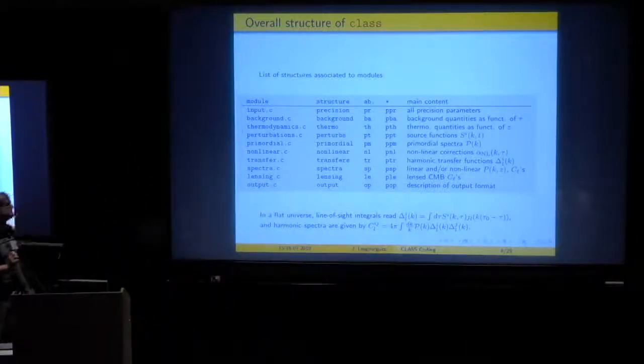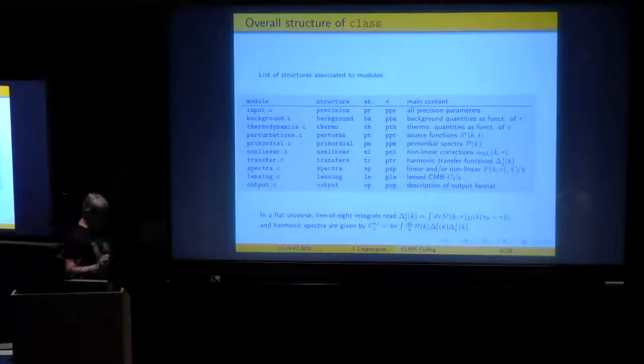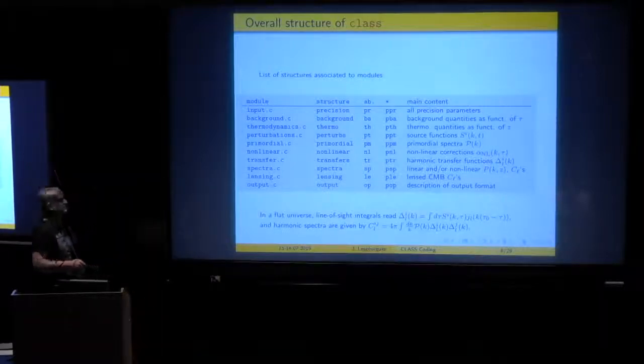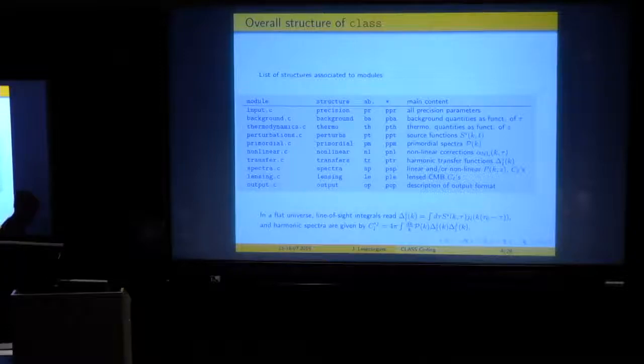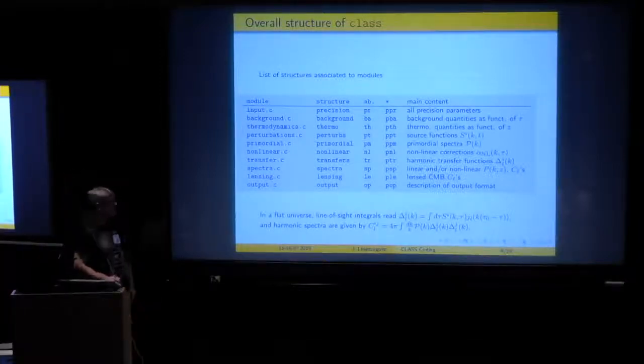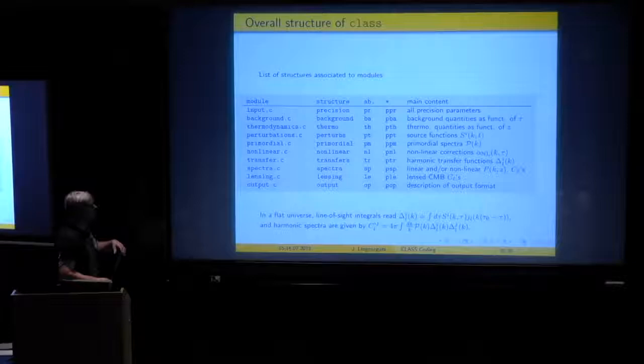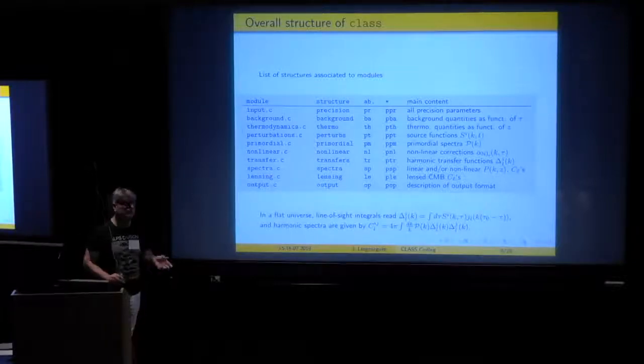For instance, you always have the option of choosing between format equal class, which is the default, or format equal camb, which mimics the conventions of CAMB. So we have a different format that we find more logical, but if you are used to CAMB or you want to plug CLASS in a code that was previously using CAMB, if you use format equal camb, you can always do it.